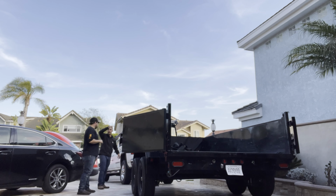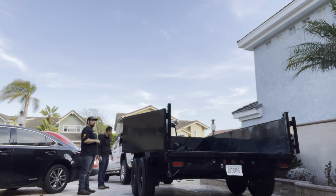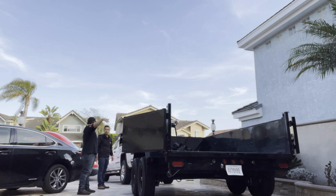I can jack it like up or... We'll just tilt it up there.